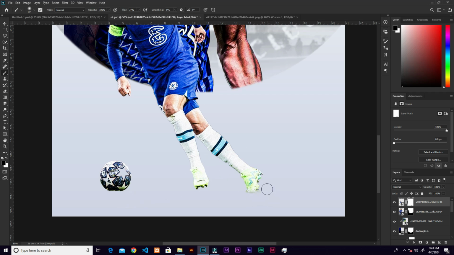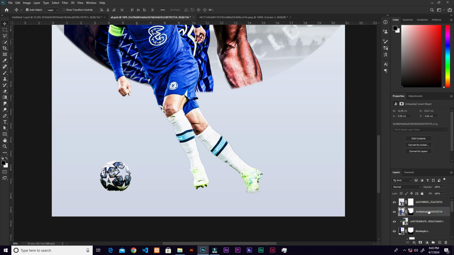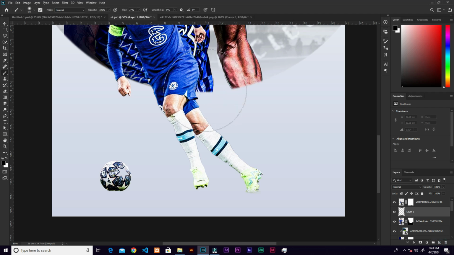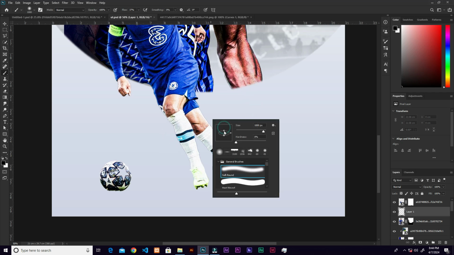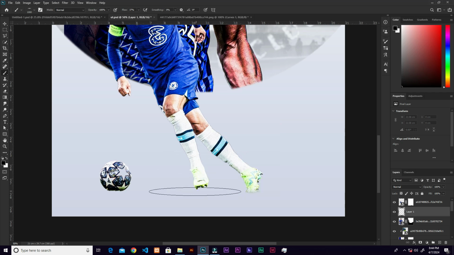After this, I'm going to select the layer below this and create a new layer on top. So I'll just add a new layer, then grab the brush and increase the size. Then I'll right click and squeeze the brush down like this. I have this one that I used, so I'm going to use it again. For the shadows of the ball, I'm going to keep the flow of the brush closer to 100. Then I'll click. It's not dark enough, so I'll undo that and keep it at 100. Now I'll just add my shadows. Then add another one with a smaller size. Okay, this is good.